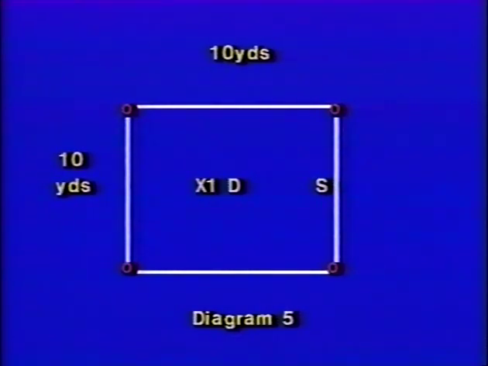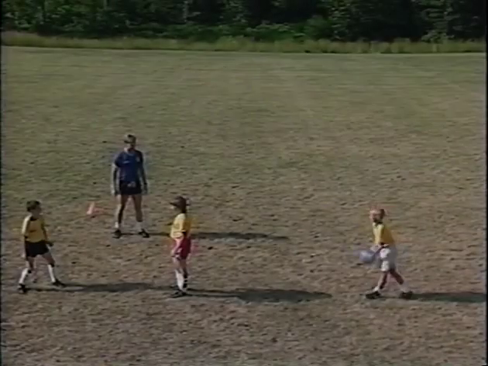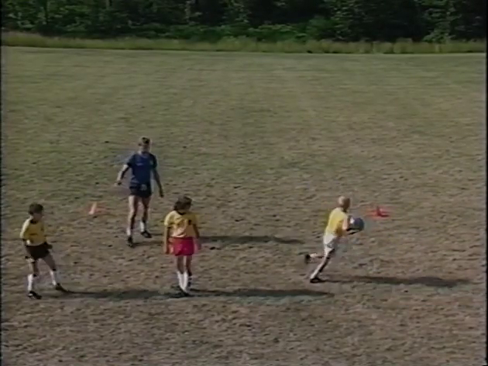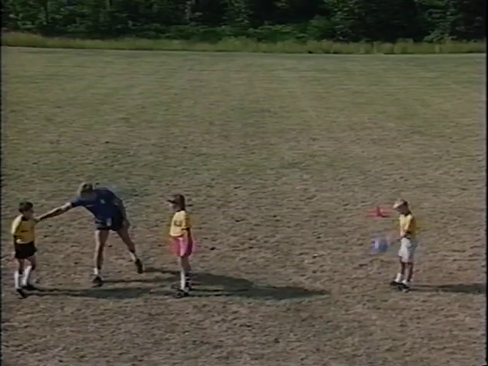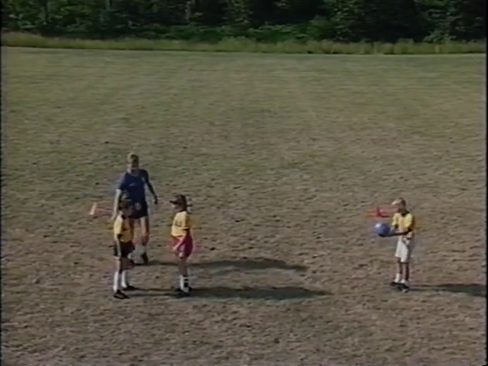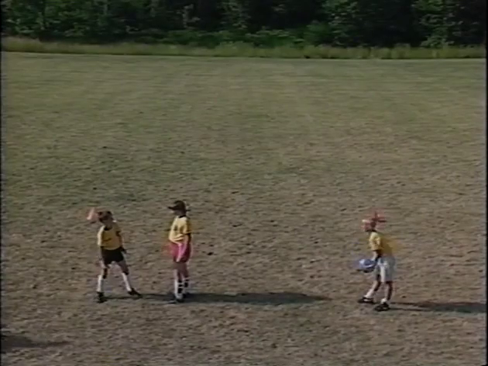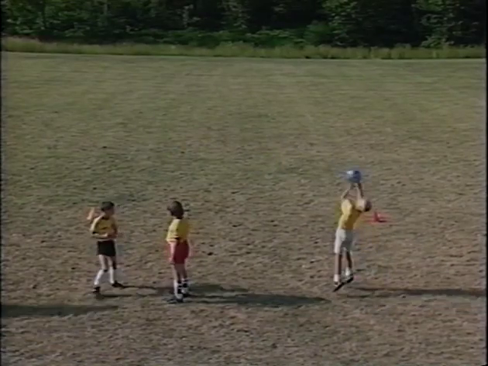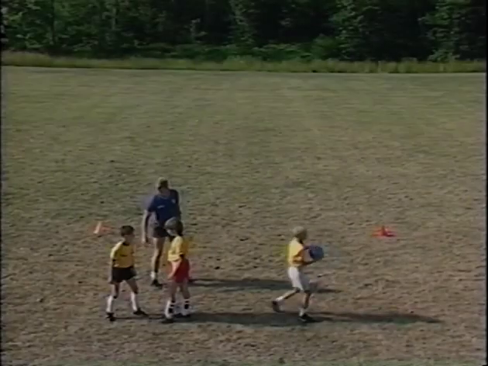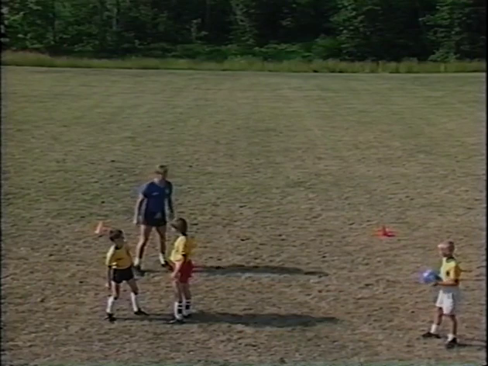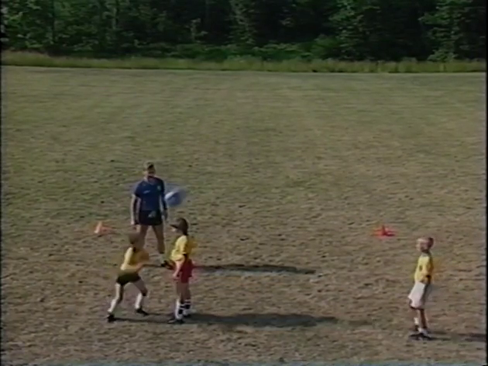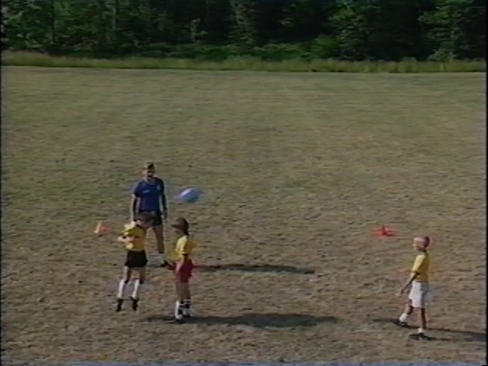Here in this diagram we can show if we've got success at this level, then we can afford to move on a little bit and introduce the defender. But you can see that the defender in this practice is a very passive defender, because once again we're looking for the child to get some success from it. And this last effort, he certainly improved throughout the 2-hour session that we spent with the child. Yeah, it's good technique, heads through the ball, and obviously is not as bothered by someone even standing there now.